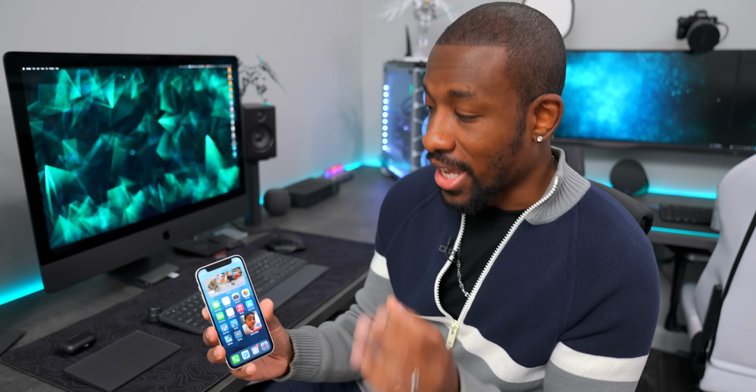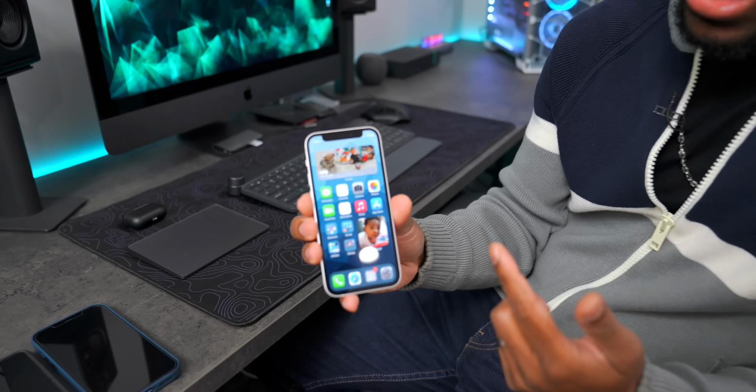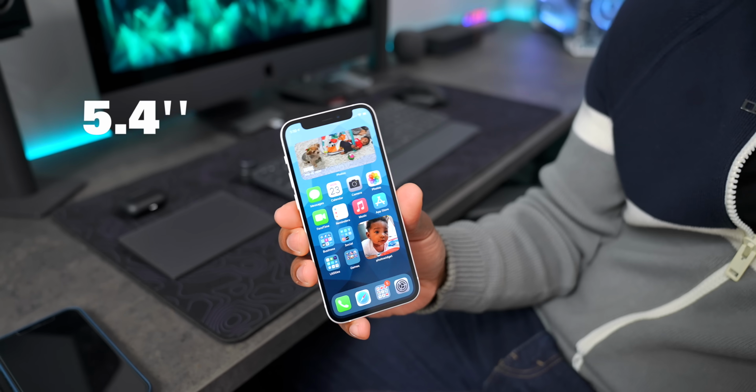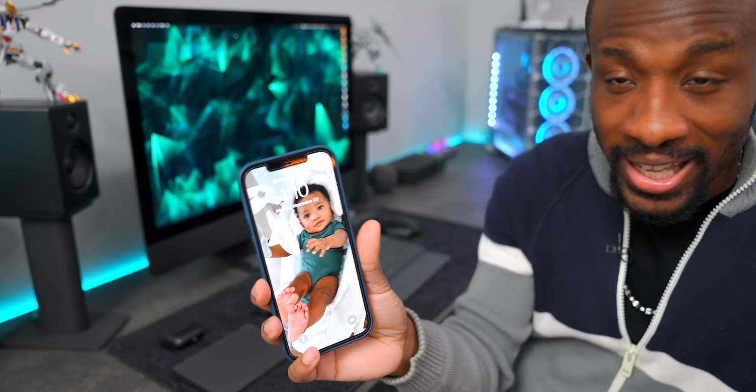Okay guys, so we gotta talk about the body of this phone, am I right? This thing is tiny. But what's awesome is that even though it has such a tiny body, it's still got a pretty large display. This is a 5.4-inch display. Definitely big enough to get stuff done, but in the hand, look how much of the phone I am covering. This right here is the phone I am used to using. It is the iPhone 12 Pro Max, but whoo, that's a big old difference, you guys.